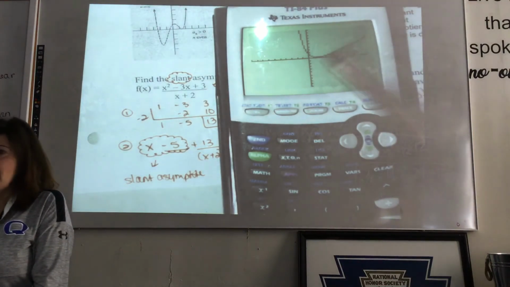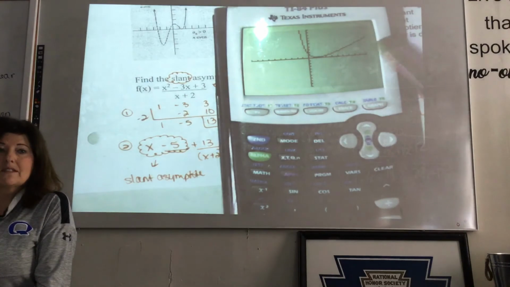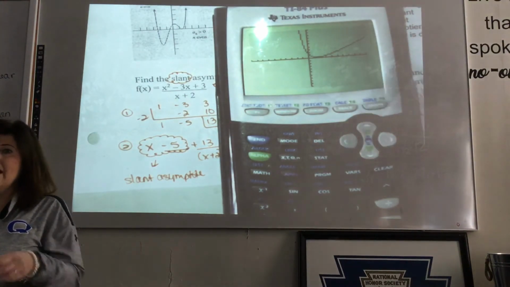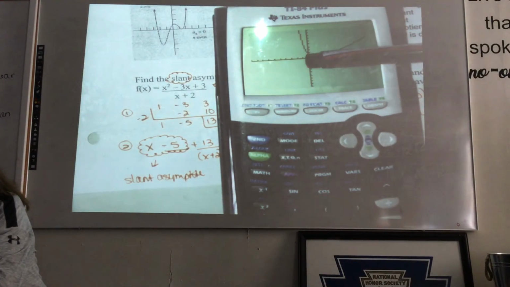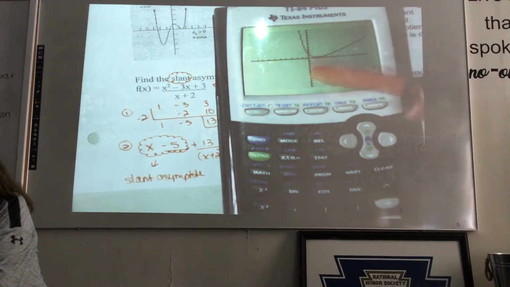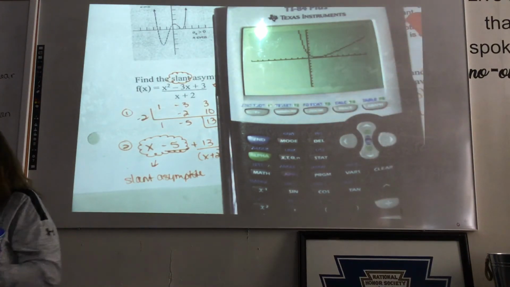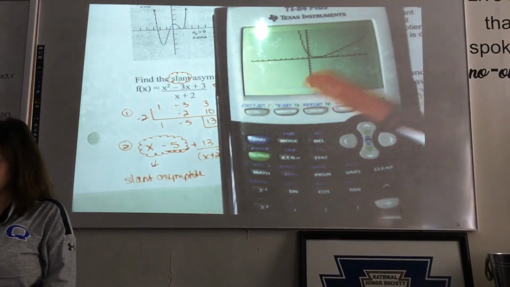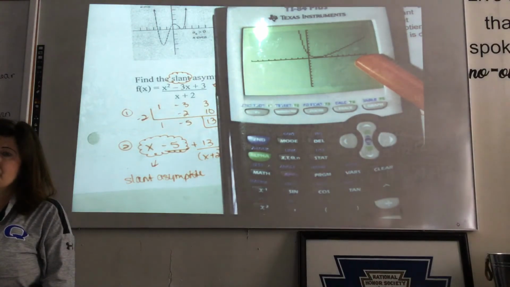But you can see where this right-hand side could form a slant. This is where I would have a slant asymptote. So if you look at that, if you go down to -5 on the y-axis, and then go up 1 over 1, up 1 over 1 for your slope, you can see where that would form a nice slant asymptote right there with that graph, okay?